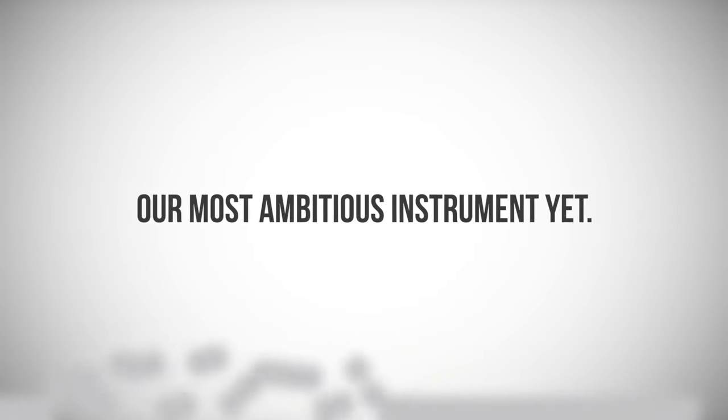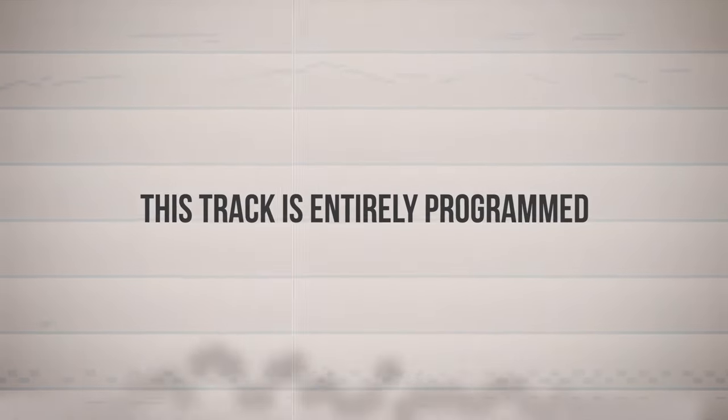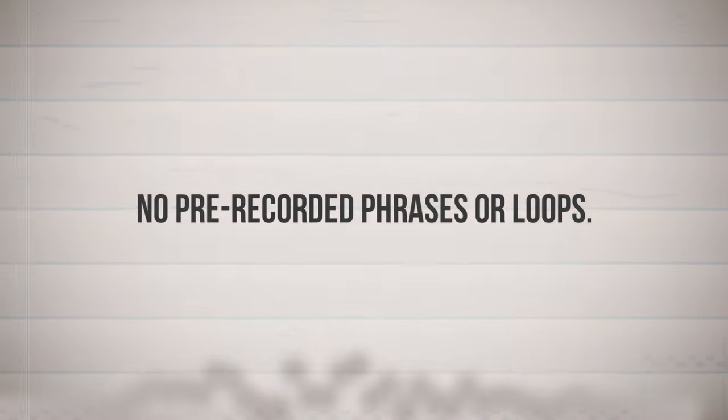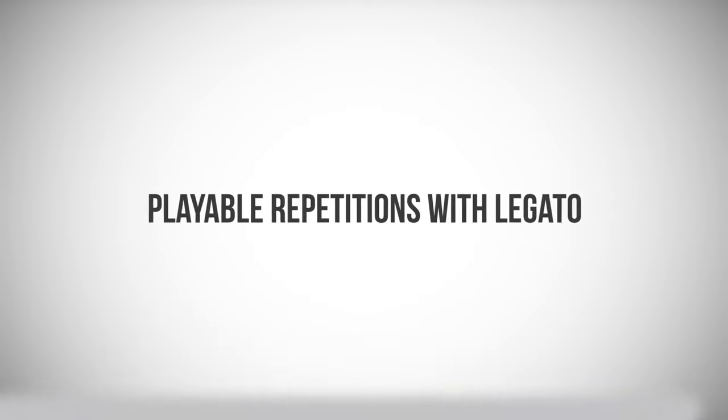It's time to wrap up our journey with some final reflections. It's clear that Musical Sampling's Hoard Mandolin Library is a comprehensive and high quality tool for composers and producers. The range of legato patches, from the versatile Master Legato Main to the rhythmically focused Chicken Peck, along with all the other instrument patches, offers a wide array of possibilities for mandolin sounds in your composition. The library's high recording quality combined with the detailed and realistic articulation sets it apart as a premium choice for those seeking authentic mandolin sounds.